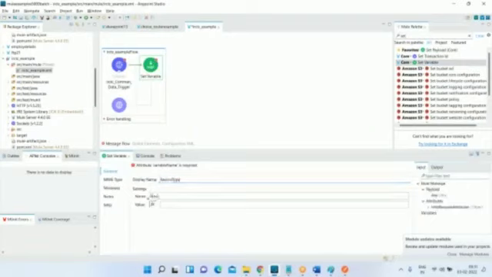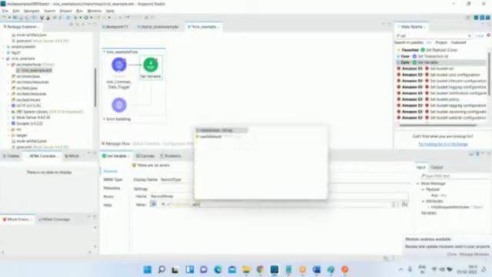Name is called record mode. Record mode, like attributes, query params, mode. Attribute dot query params dot mode.